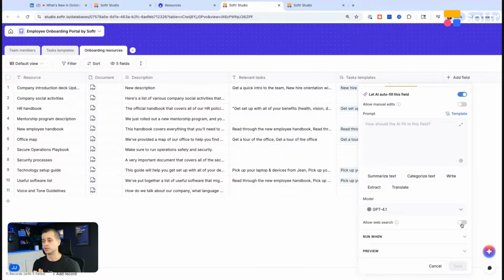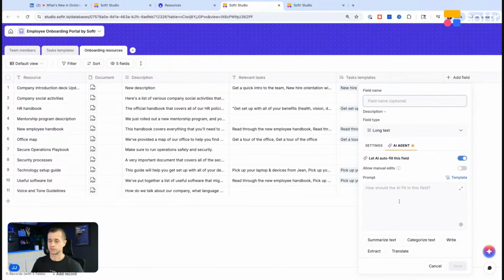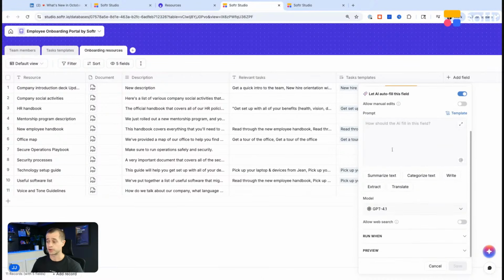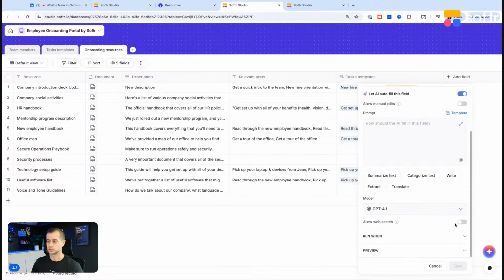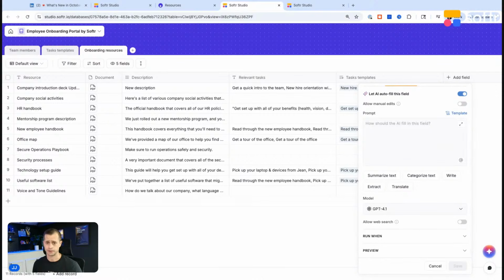Web search allows you to search the web for the latest information to combine that with what LLMs know, and it's really powerful. So when you're working with your agents in Softr Databases, you can choose the prompt that you want, you could choose the model that you want, and then you can also choose if you need it to web search or not. Really cool.